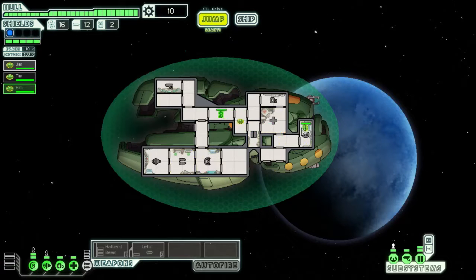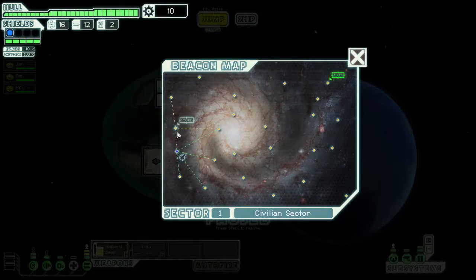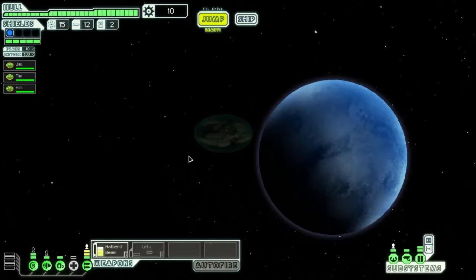So the key thing about the Zoltan Cruiser, I think, is getting crew members early so that you can power systems, because you have to start it with the medbay down and these two guys in here. So let's go this way. There's no point in going to the store yet. We don't have any money.